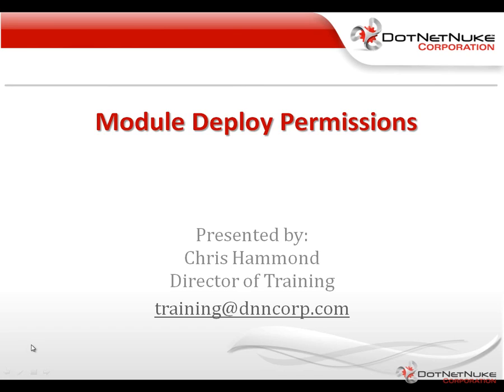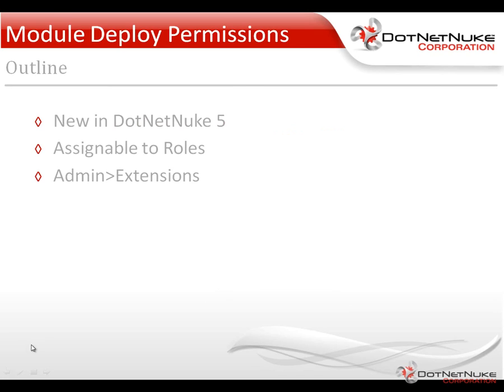In this video, we're going to talk about a new feature within DotNetNuke 5 that allows administrators to control which roles within a DotNetNuke website have the ability to use certain modules, called module deploy permissions. So we're going to be able to assign specific modules to roles. We're going to do this from the admin extensions page.